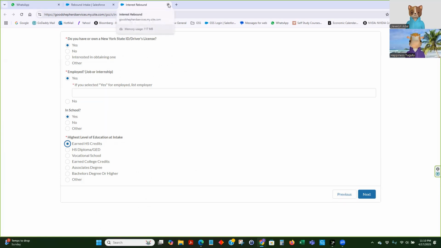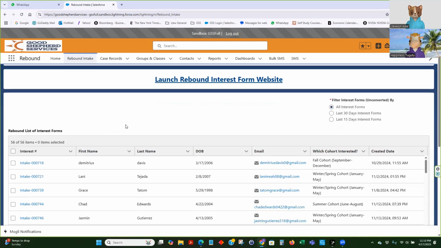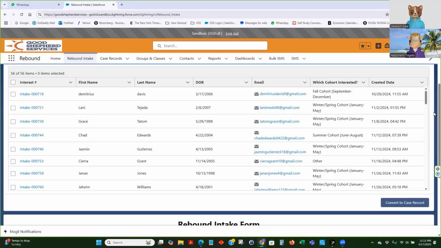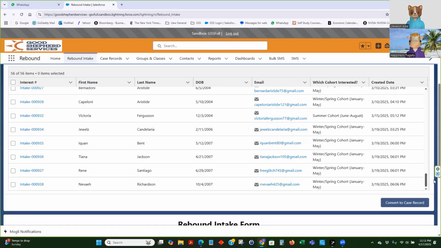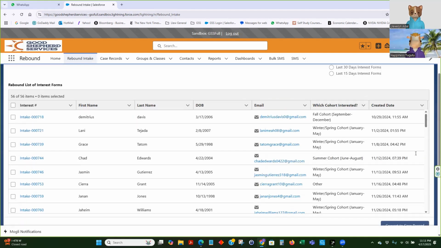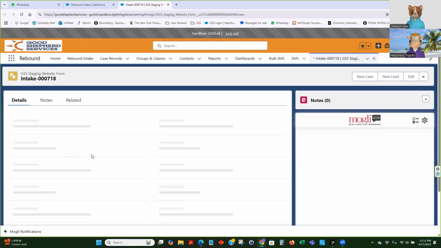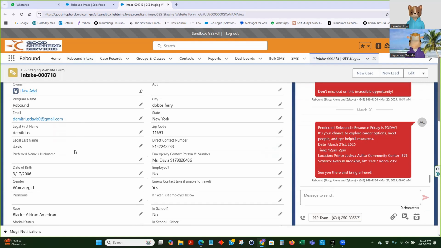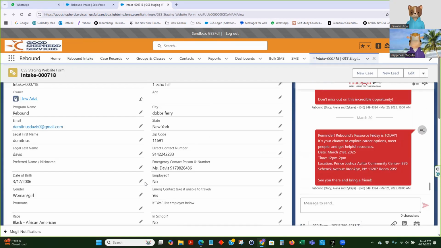And then what happens here is after I submit this information, it will then come into Salesforce as one of these screens, as one of this data, right? It comes into here, right? And you can see lots of these kids have submitted this information. And then I could look at the information that they submitted and it comes into Salesforce, and it's the same exact information that was being filled out on that screen. Their email, their first name, the date of birth, their gender, all of that came in here, right?